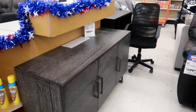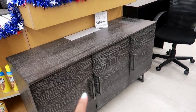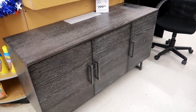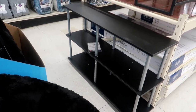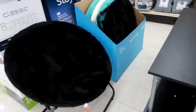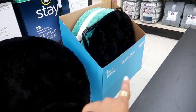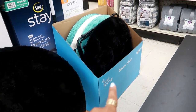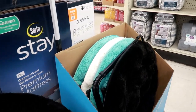Over here by the register there's a shelf I like — that's $299.99. This shelf down here is $59.99. They've got these cute little fuzzy saucer chairs out. I don't see a price... oh, they're $49.99. And they're fuzzy — look at that. I like that white one right there.